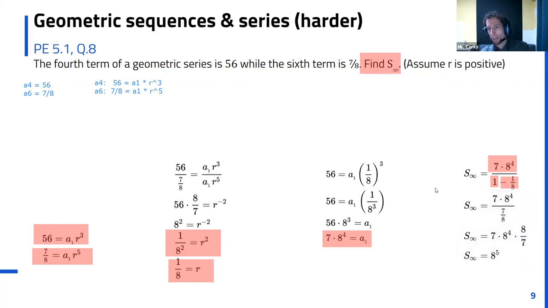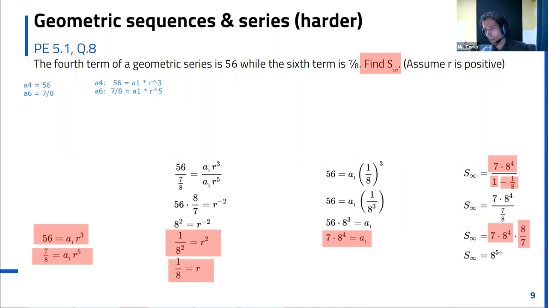And then we just invert and multiply here. There's the top, there's the bottom, now inverted. And the 7s are canceling out. Fantastic, I didn't want to deal with those anyways. And we have 8 to the exponent 5 here, which I guess I should have written another step or two for.